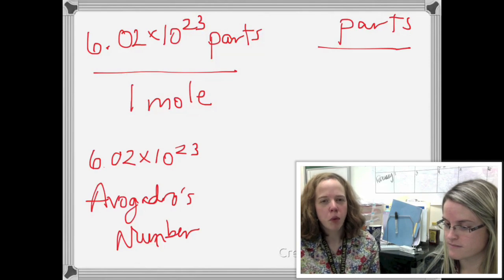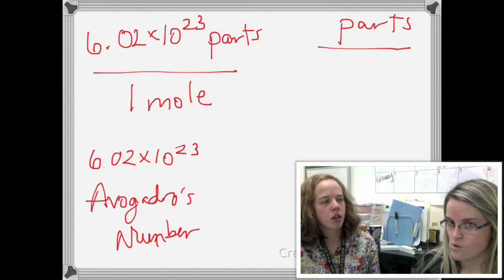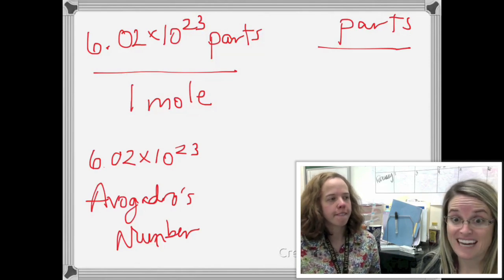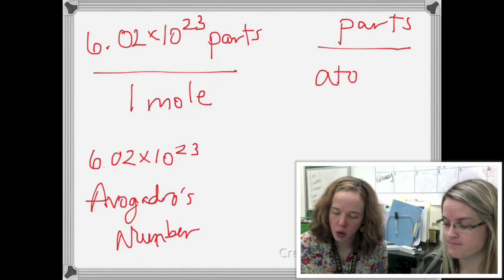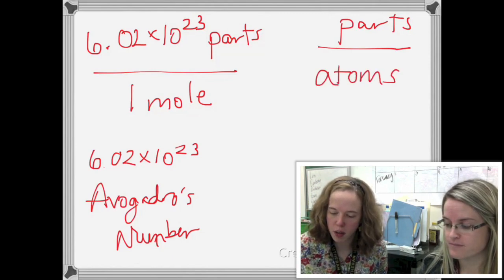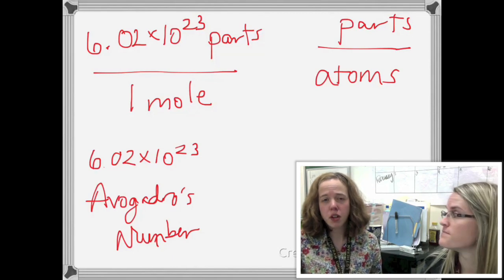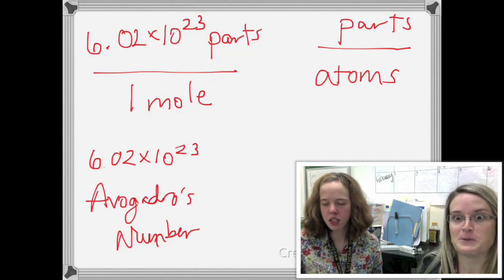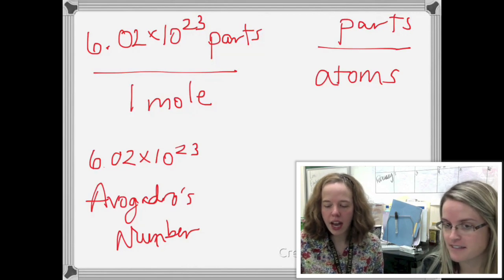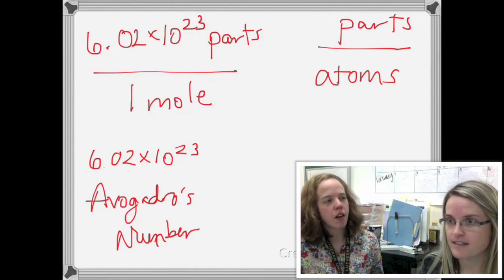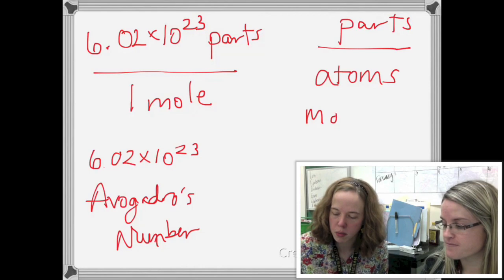Things that can count as parts. What did we talk about in the first part of the video? Parts, everything's made up of atoms, so that'd be a part. So our smallest part we can have most of the time is atoms. Sometimes you actually have to deal with moles of electrons, but not so much in this class. All right, so we've got atoms. If we put atoms together into groups, what do we have? Molecules? Molecules are acceptable.